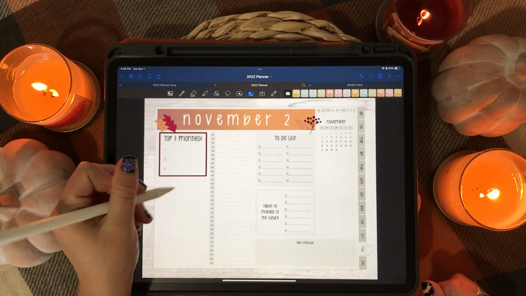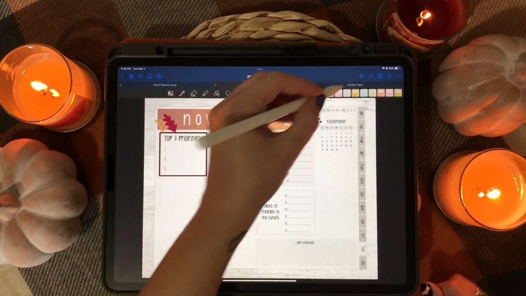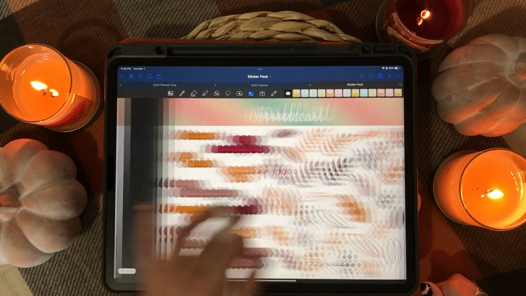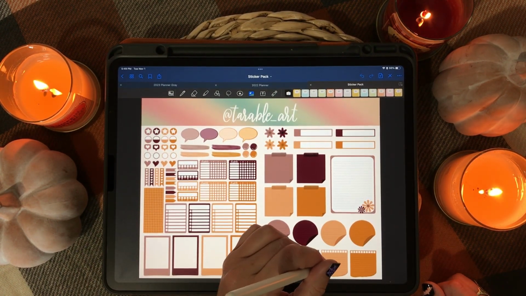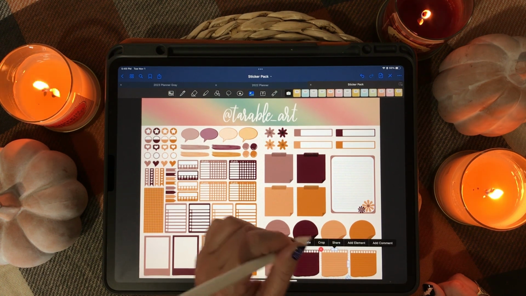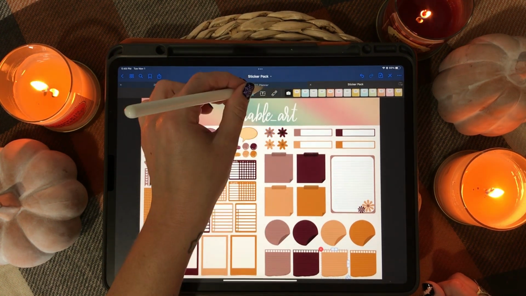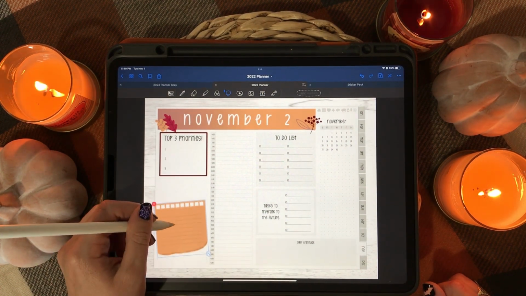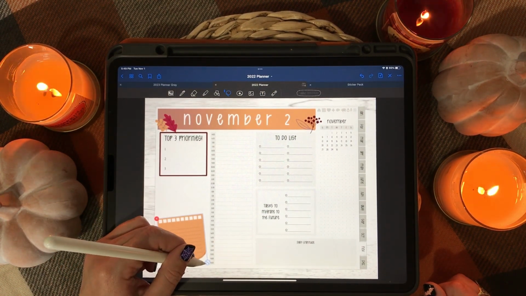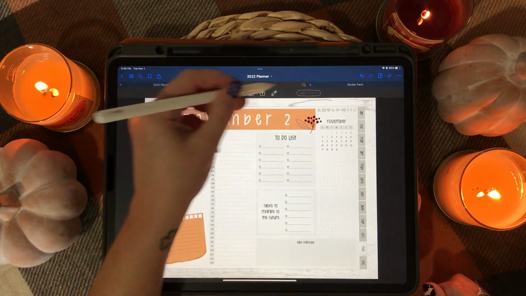And I'm going to put something cute here. So let's come to my sticker pack. I think maybe we'll take this one, copy it, paste it here, add some washi tape.